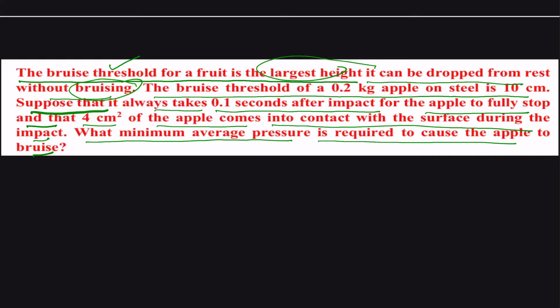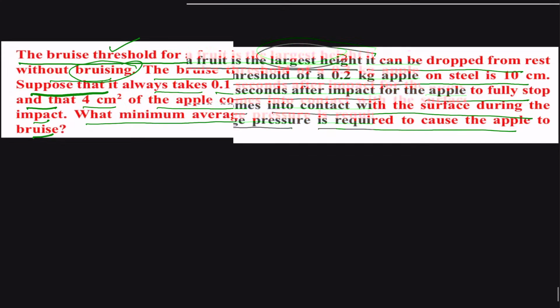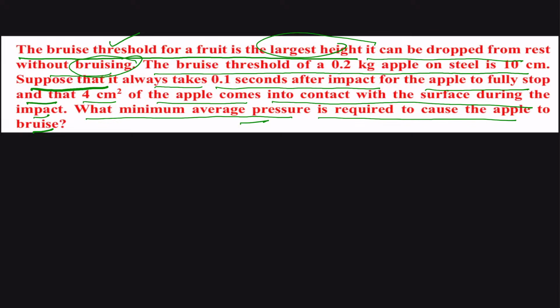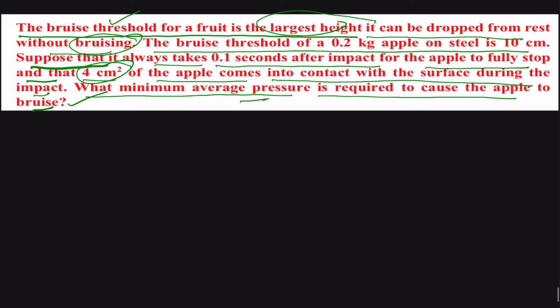It means bruising means damage. There is nothing much difference between the bruising and the damage. So we have to find out the average pressure that is required for the apple to be bruised, and because the area is given to us, we are required to find out the force. The things that are given to us: first, the mass of the apple, let us suppose m, is given as 0.2 kg.